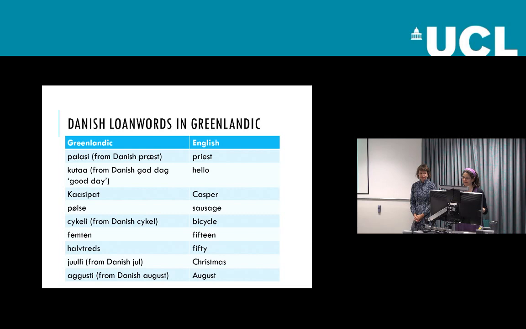This is a more recent loanword. And so you've got the ø, which is the letter for the sound used in Danish and Norwegian. And sometimes you get this written with an I, so pølisi, because, like we said before, Greenlandic doesn't really have the e sound, but you often get it spelled like this as well. And sykkeli is quite obvious. That's also sometimes spelled differently with an S instead of a C, and a Y would be an I. So numbers. This is a really interesting feature of Greenlandic: the Greenlandic numbers are used from 1 till 12, and then above 12, it's Danish numbers.